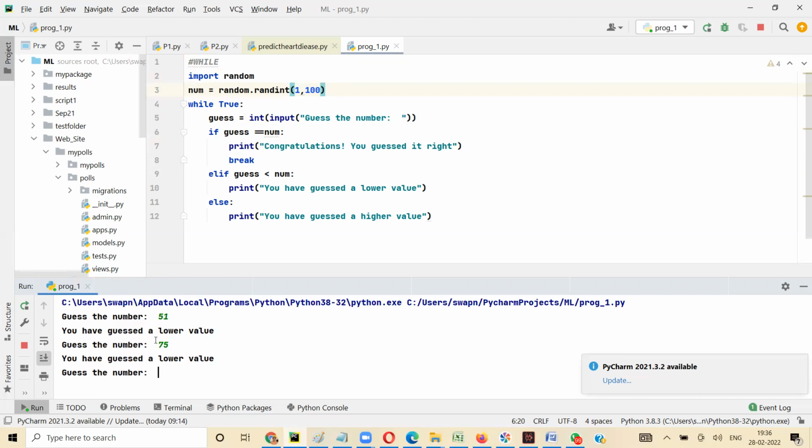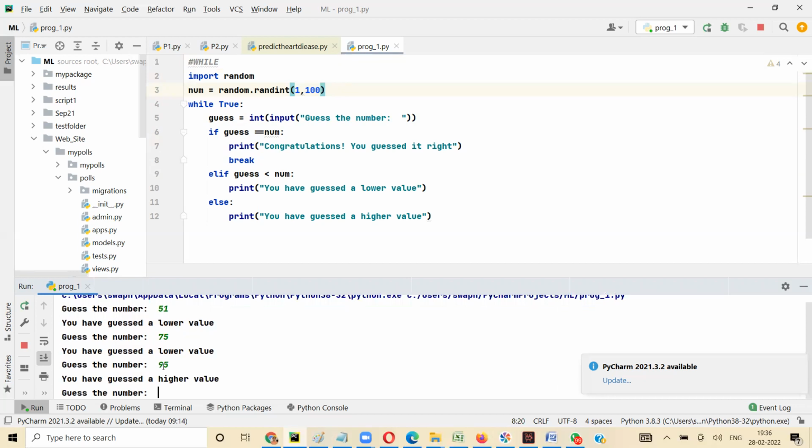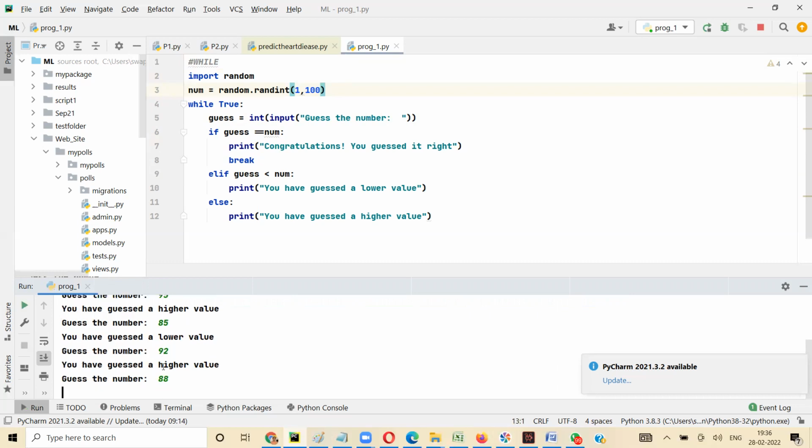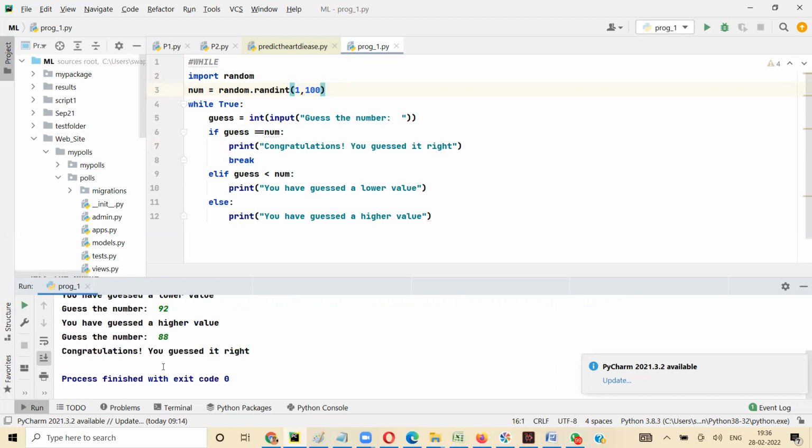You guessed a lower value. That means it is above 75. Okay, so it is between 75 and 95. Now let's try 92. Okay, so it is between 85 and 92. 88. Number is 88.